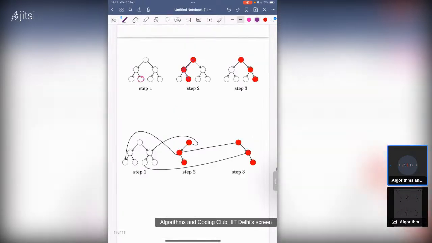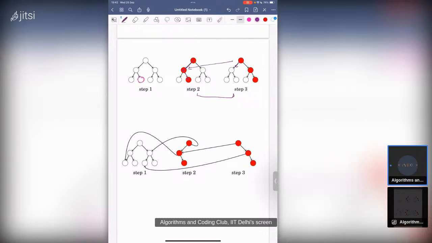In the third step, if we update these three nodes, notice that since this is the third step, these updates are performed after step 2. So the left subtree for this would be the left subtree of this node. The left subtree is pointed to this node, as we can see here. The right subtree is pointed to this newly created node, and the left subtree of that is pointed to this old node, because the right subtree of this was this node and the left subtree of this is this node.